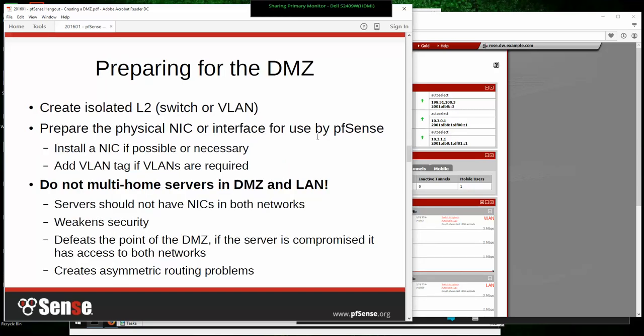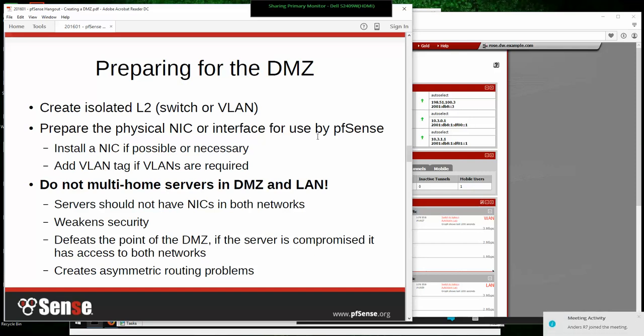All right, so preparing for the DMZ. You've decided what you're going to do. You've figured out everything for your switches and how you want to design your network, got your addresses all laid out. Then you need to prepare for it. So you need to create your isolated layer 2, whether that means installing your new switches or creating your new VLAN. If you're doing VLANs, you have to make sure that the port that pfSense is plugged into can trunk that VLAN.